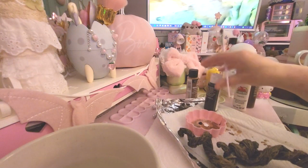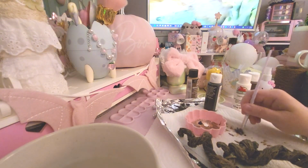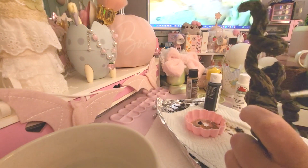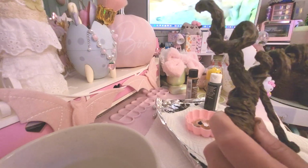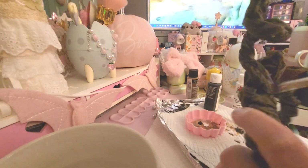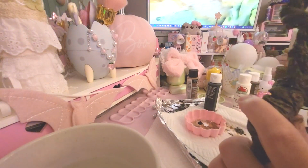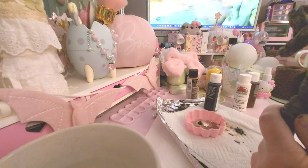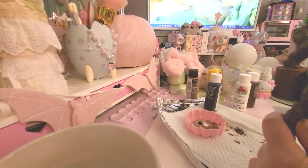Okay, tiny little dollop. There we go. See? You can recover from literally anything you do. So now all you have to do is let that dry. And you can go back. Or you could give it the scorched look, you know, because this is a witch. She's cooking on her cooking pot in her cooking area. She's casting spells and whatnot, and there's a lot of burnt things going on. A lot of burning.